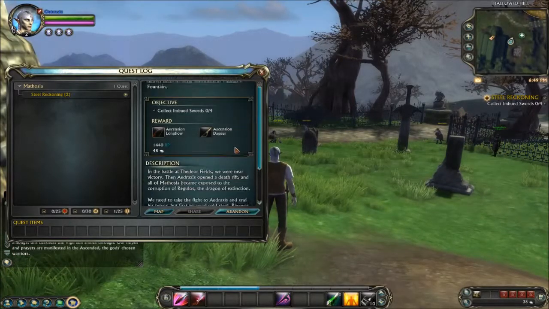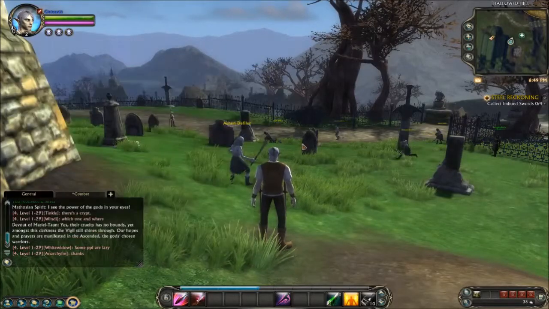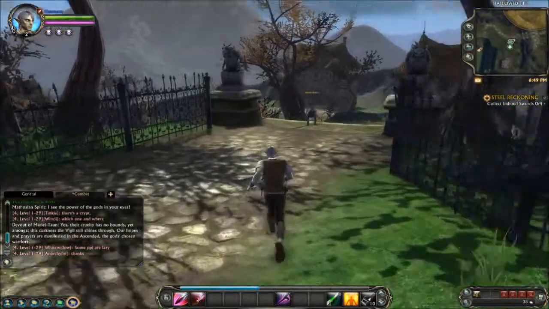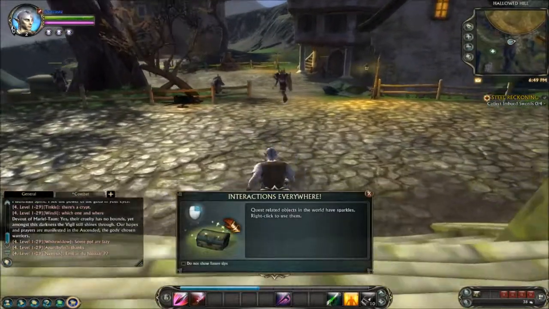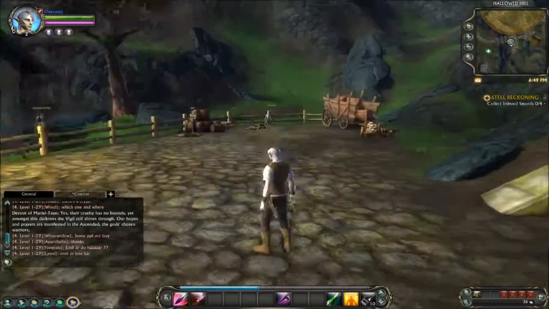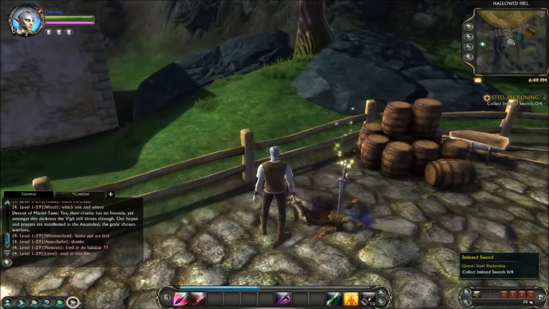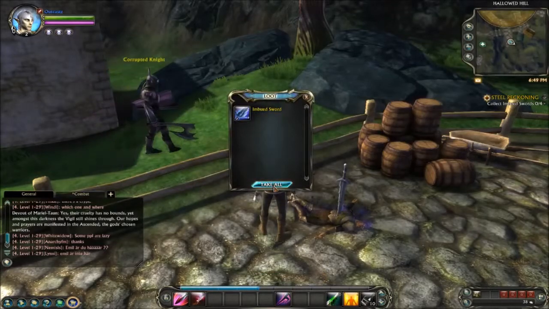From what? Oh, from the town below. Oh, that's just what happens when you don't bloody read the objective. Okay. Quest related objects and such. Aha, here we are. Oh, you'd right click on it. Take it all.